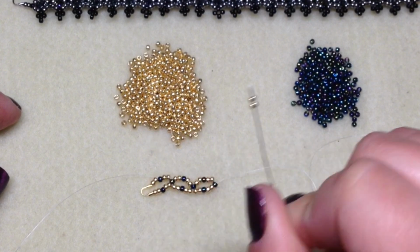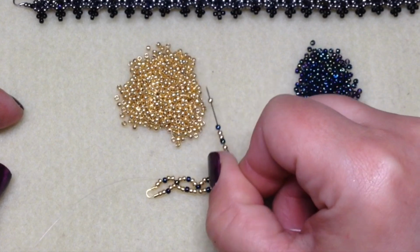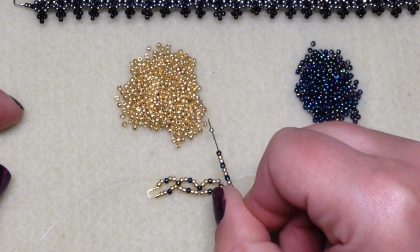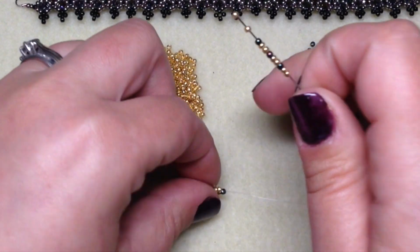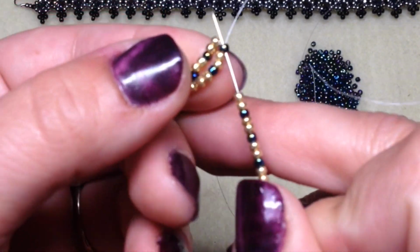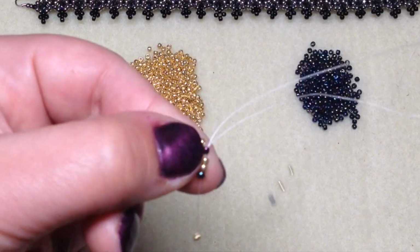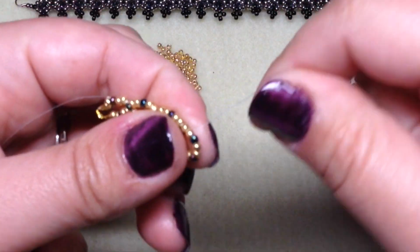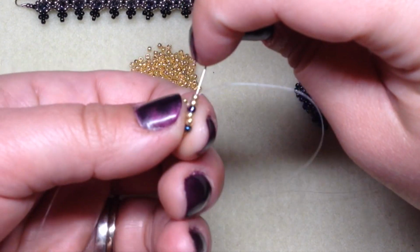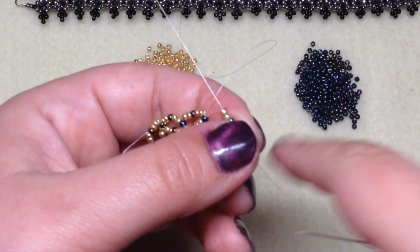So let's do another one. 2, 1, 2, 1, 2, 1, 2. This time we're coming up out of the seed bead, so we want to go through the other side, pull, and then go through these seed beads just until you get to the one that's all the way on the right.